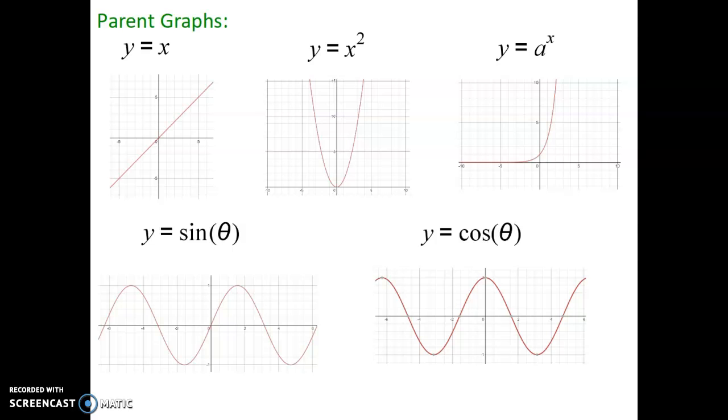We've already done these first 5. We have these 3 algebraic graphs and also these 2 trigonometric graphs. And we are working on adding more graphs to that library. What happens is you memorize these basic shapes and then they all transform the same way. So when we get ready to do transformations, we're going to be able to transform all of our different shapes because they all transform in the same manner.